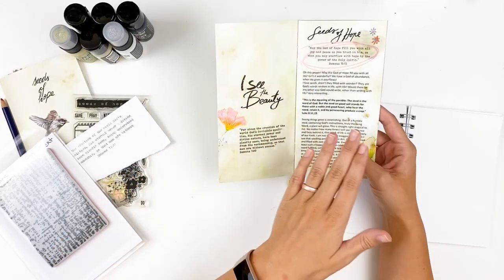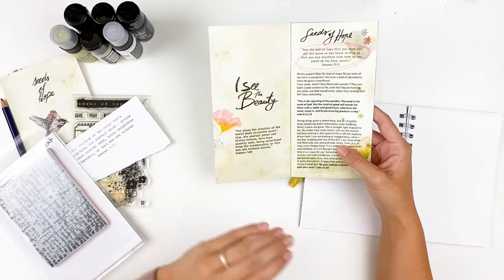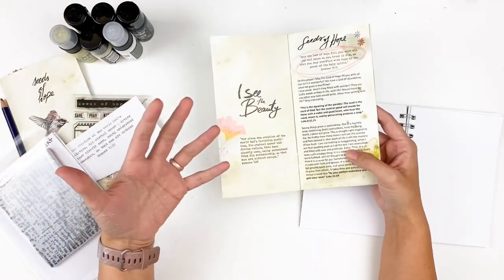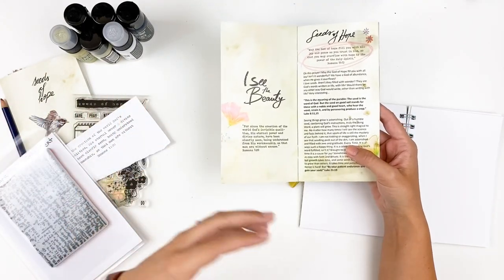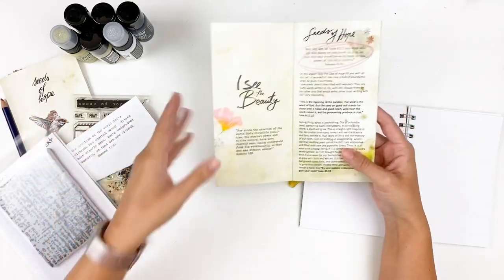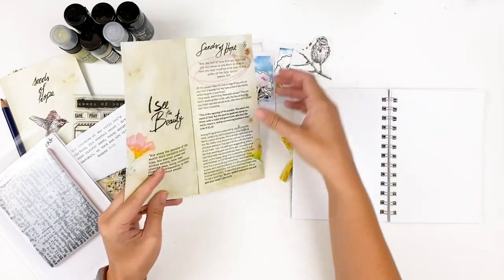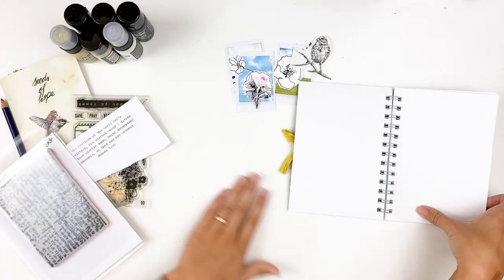And so as we dive into Seeds of Hope, I love that she includes this verse because there are little seeds pointing to God everywhere, even just seeds themselves. When you look at the miracle of how things grow in nature and the things that are out there, that's all part of general revelation, being able to see God in the universe, nature, stars, all of that, just see his hand in all of creation. And so there's no excuse for not believing in him. You can see that the world was created by him. So I'm going to be journaling out a little prayer about that in this notebook.